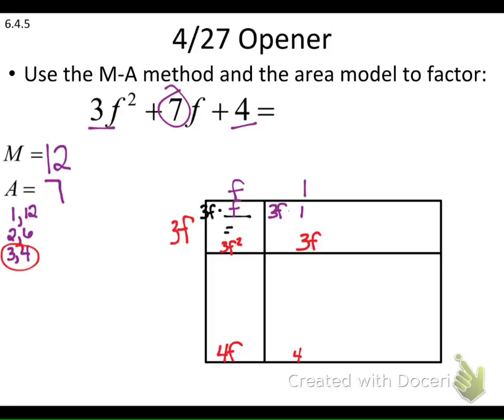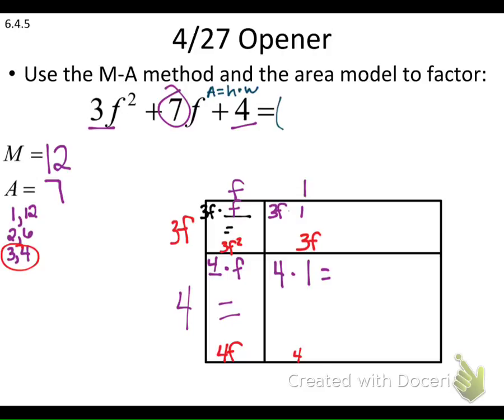All right, so now let's plug in those widths that we have. So we have blank times F equals 4F. So what do I need to multiply that F by to get that area of 4? 4, right? All right, so then I can plug that 4 in over here. 4 times 1 equals 4. Yep. All right, so then I'm going to plug these in up here that I have. So I have my area. They're already combined for your area.